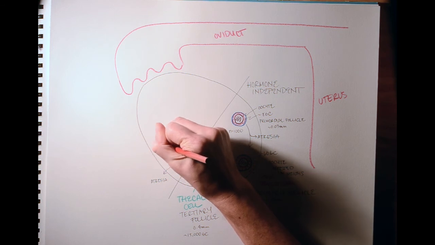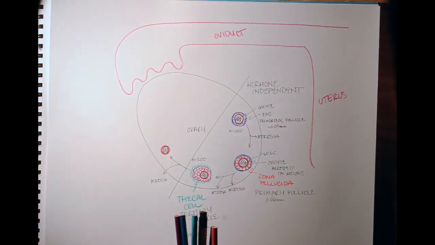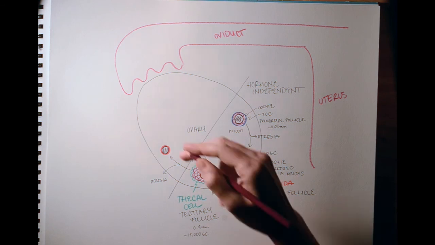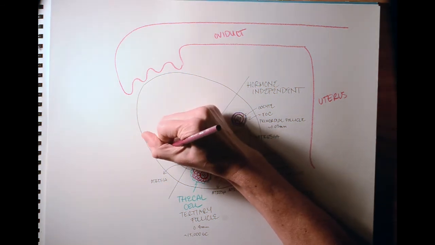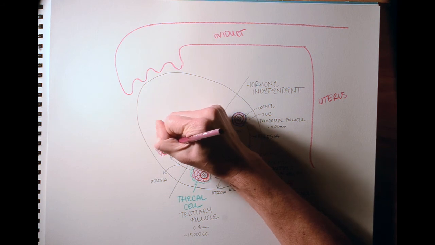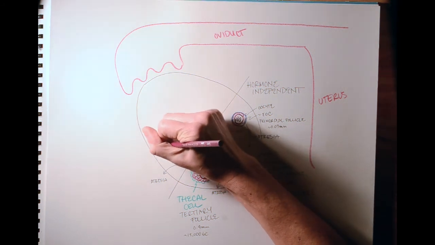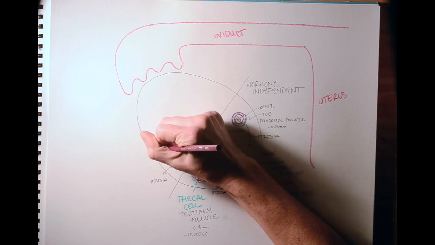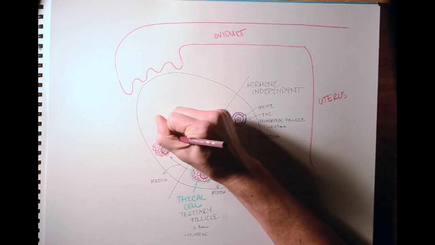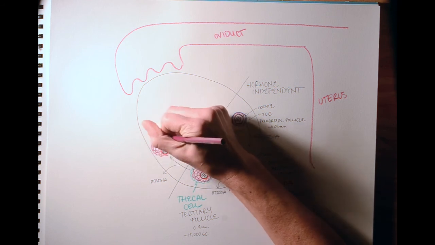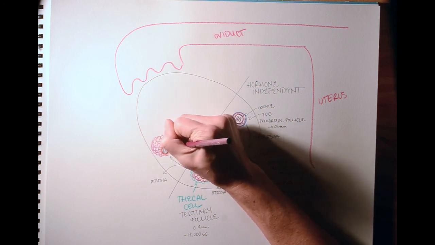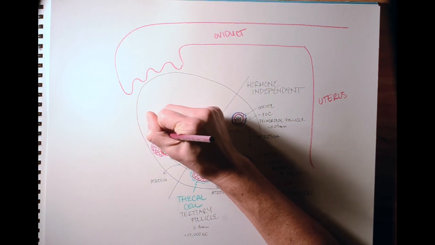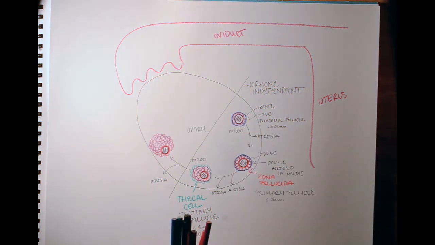We still have the zona pellucida. Again, it's going to be an important aspect of fertilization, so it still needs to be there. We have a greatly expanded granulosa cell content around this follicle. The granulosa cells are going to continue to proliferate throughout this developmental process. They are a supportive cell type, once again, for the oocyte, and they are an important component of hormone production, and we'll talk about those aspects in a moment.